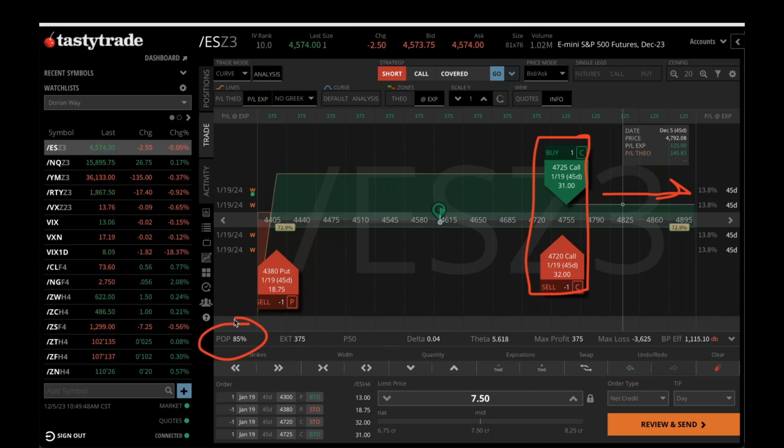So you want to understand this strategy at a high level so that you can use Iron Condors in a bullish market. You can still have a bearish component to your trade, but don't have to deal with the struggles of a traditional Iron Condor in a market that feels like it's forever going up. So don't be discouraged with Iron Condors.